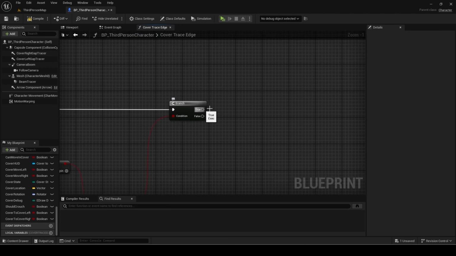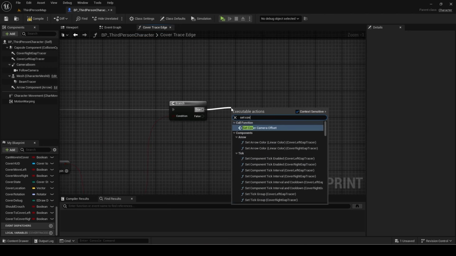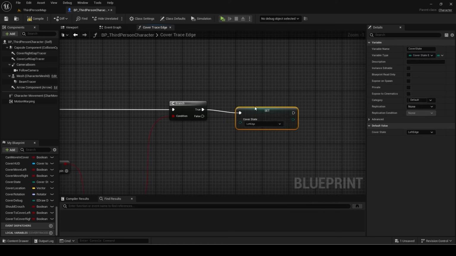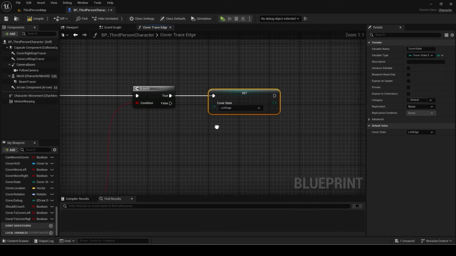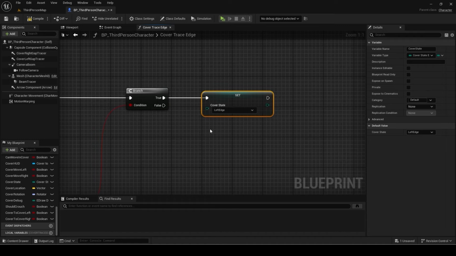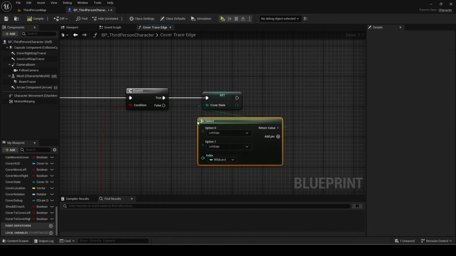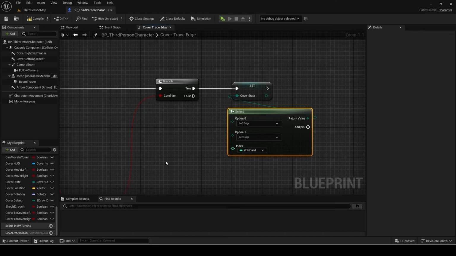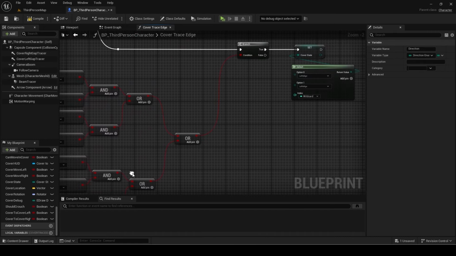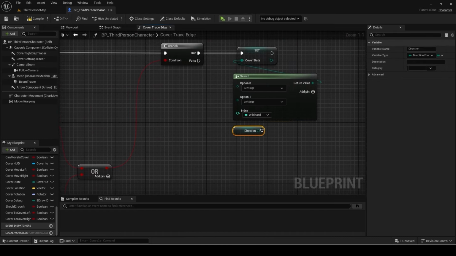If the branch is true, set cover state to a select node with the index being the direction input. If left, it will be left edge and vice versa.